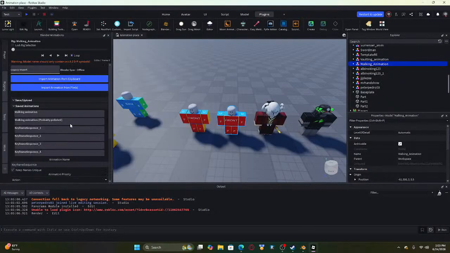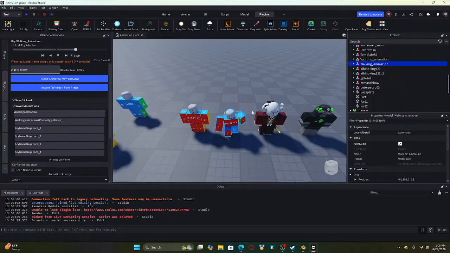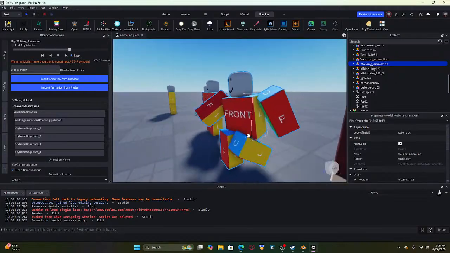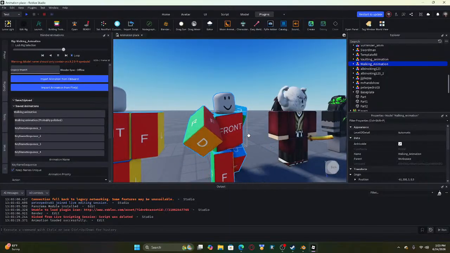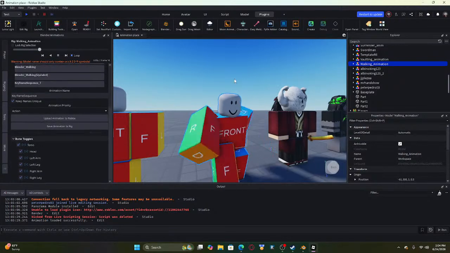Go to Blender and then yeah, it works. Kind of just works, you know. Now we could save animation to rig and that would work.